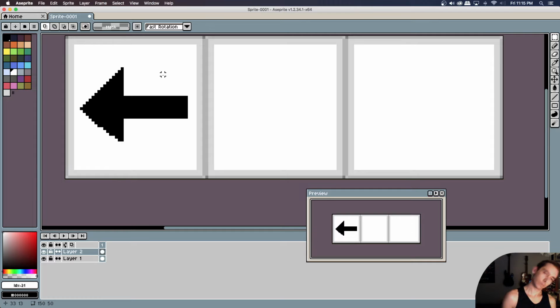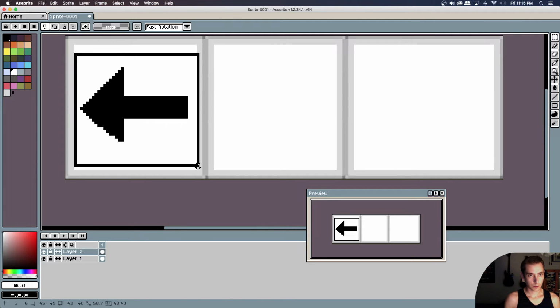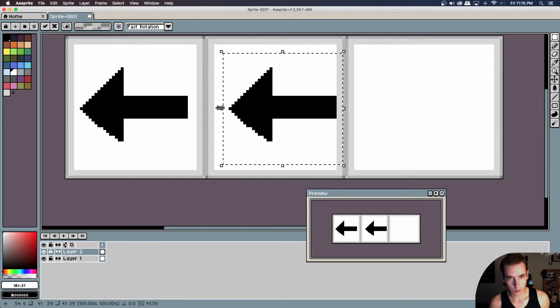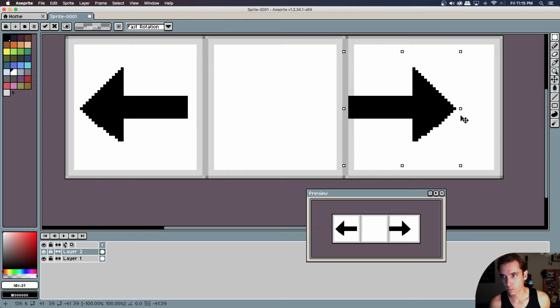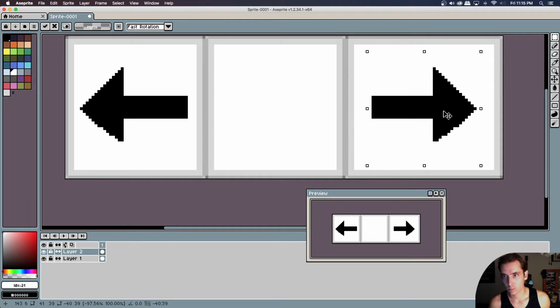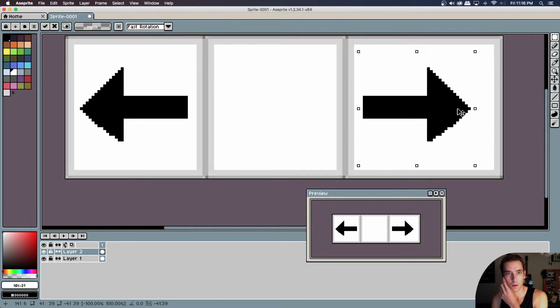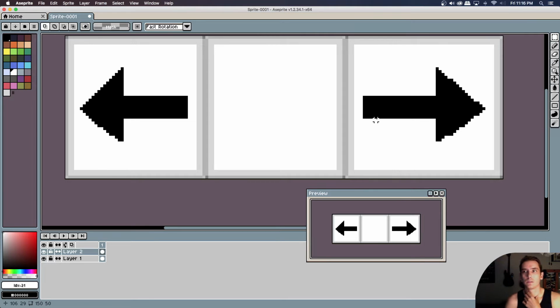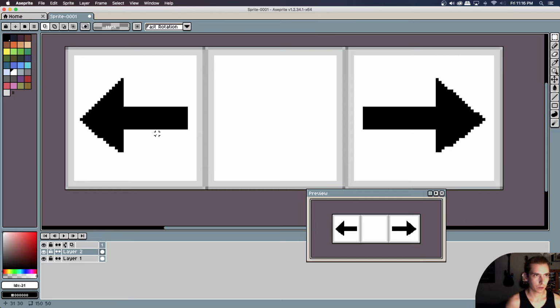And then I'll need to do the right one. And then, yeah, it looks a little short. Okay. And then jump.